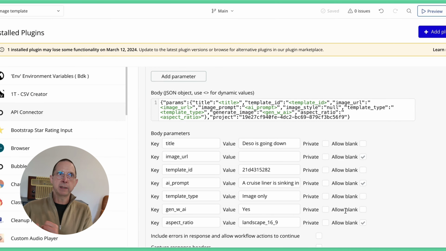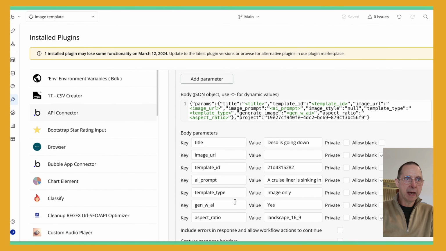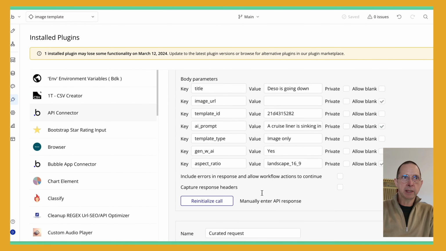So maybe the title that needs to be there, if it needs to generate an image with AI, or if we've already uploaded an image that needs to get integrated into this featured image. And it processes this information and returns an image. And this whole process is fairly quick. And so we can do it just in one API call. So we pass it through these parameters to Relevance AI, and it returns the URL to the generated image.